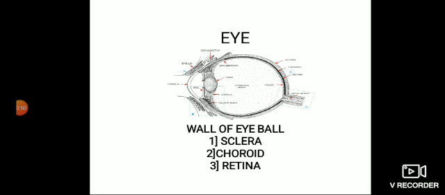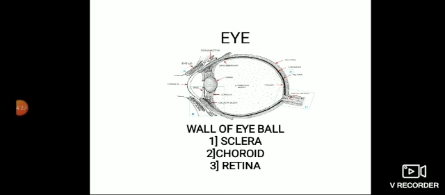Now the main point of this lecture is the eye. In the examination there can definitely be a question: draw the structure of the eye or describe the anatomy of the eye. In the eye you have to remember that the eye is a photoreceptor organ. The eye is found in the socket of the head. There are two eyes. These eyes are very large in size.